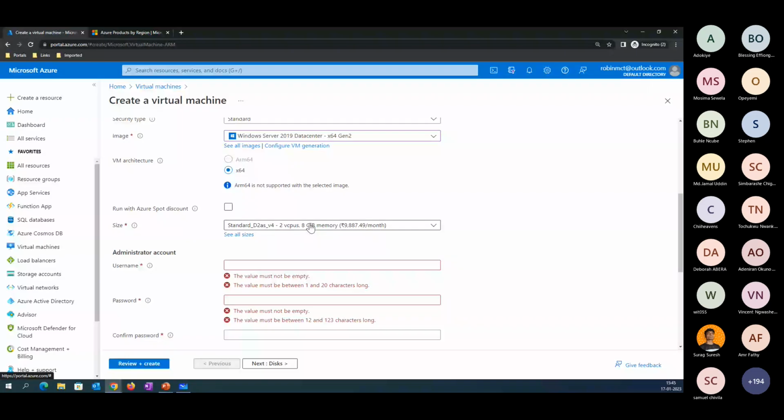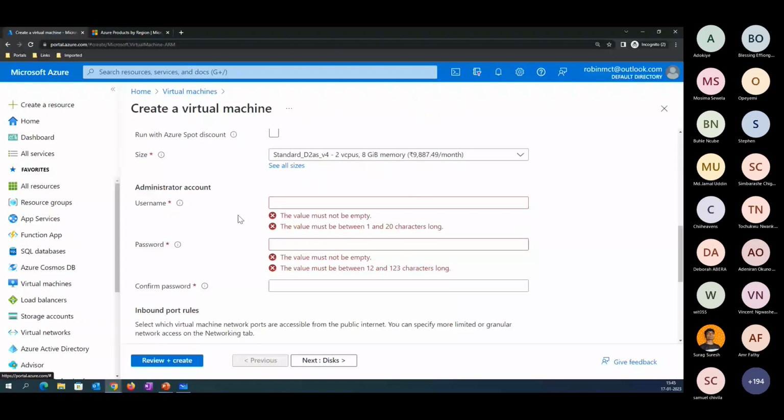Now this is the place where you can set the username and password for your operating system. Basically, this username and password is set inside your operating system. You may remember when you install Windows 10 or Windows 11 on your laptop, at the time of OS creation, we create a username, right?